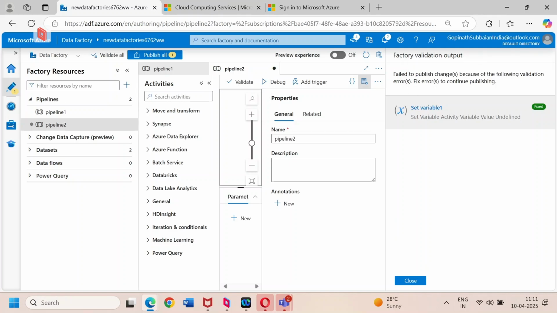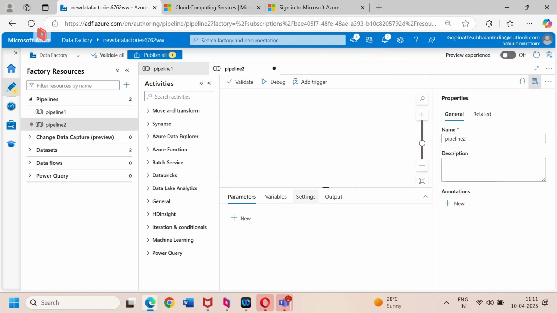This pipeline is going to connect to another pipeline. It is going to continue the activities from pipeline 1 to pipeline 2. So whatever value gets calculated, those values need to come to this pipeline 2. So in pipeline 2, I have to introduce parameters. How to introduce a parameter?